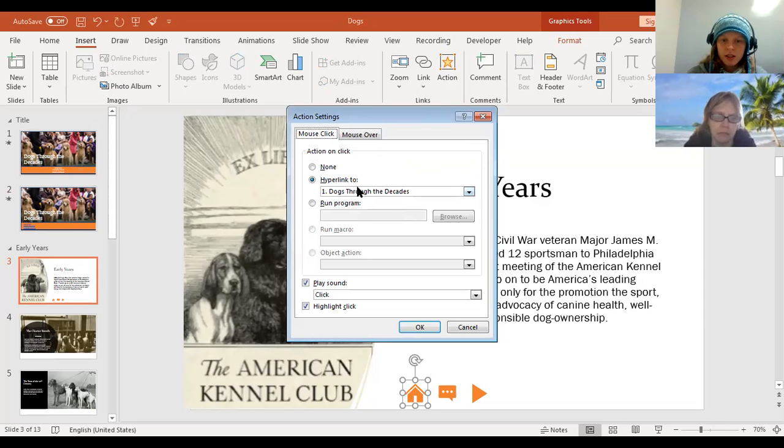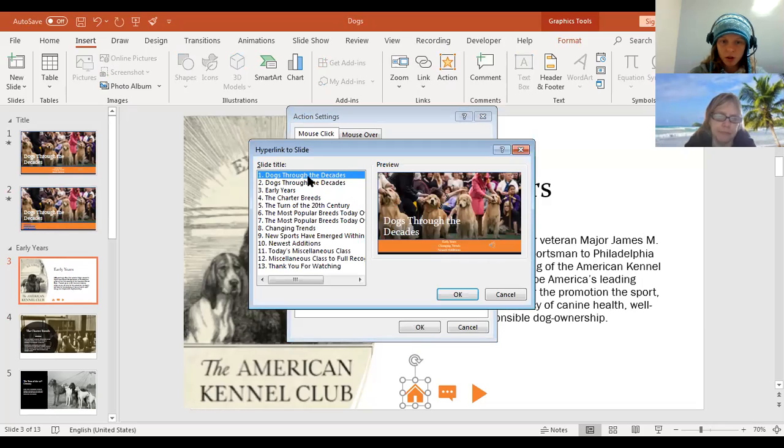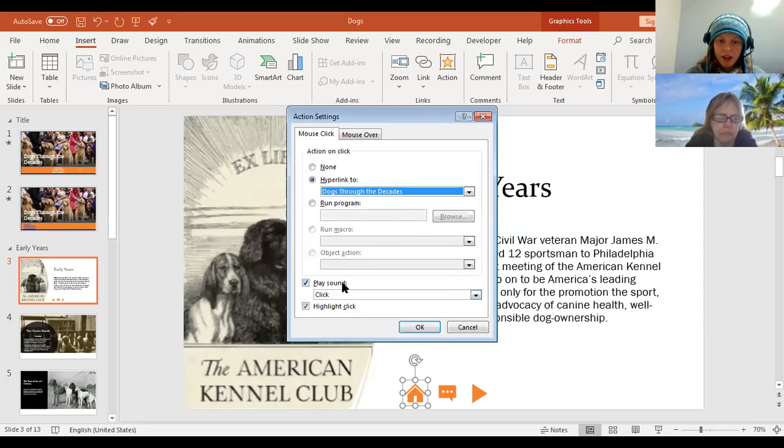So originally it sets it up to be a hyperlink. And this isn't necessarily what I want. I can go to Slide, and then it lets me select which slide I go to. I could go to that first one or the second one, doesn't really matter. I like the transition of it sliding over, but perhaps it would be more functional for folks to go right here so they can click on it at any point, or I would just make the timing a little bit faster. Either way, I could hit OK, and then you have these options of sounds and highlighting when it's clicked.